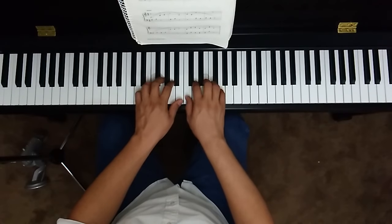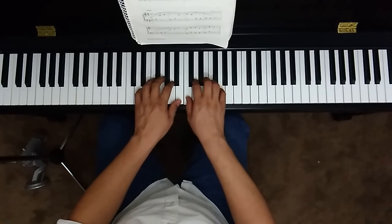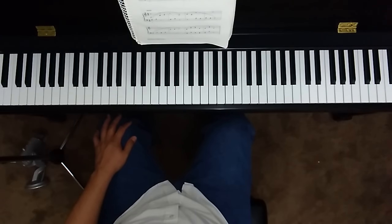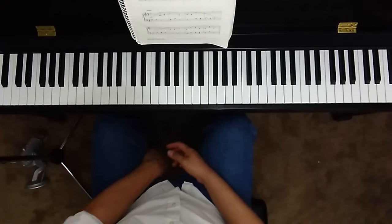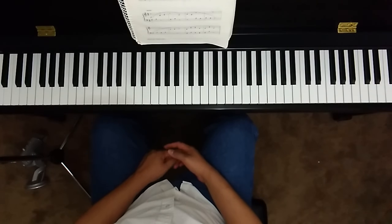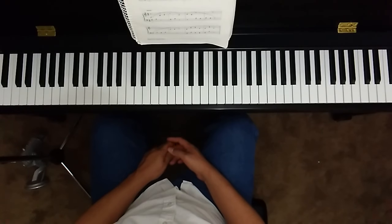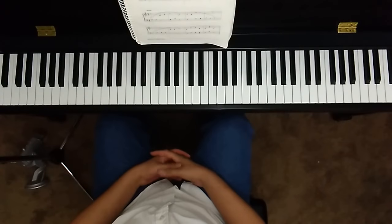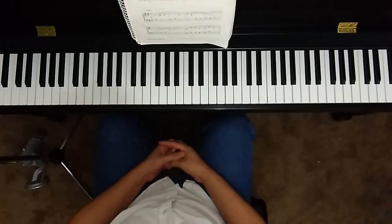2, 4, 1, 3, 2, 3, 1, 2, and release. Now, we're going to play, and this time, instead of saying the finger numbers, we're going to play and say the note name of our notes. We will be using the finger numbers that we have previously written in and said while playing as our guides. If you need to add an additional step, such as clapping and saying the note names, please do that now and pause your video.